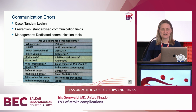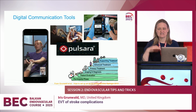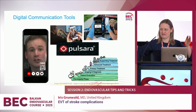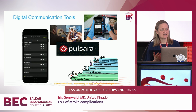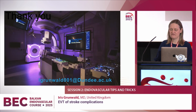Now, unfortunately, the next day I heard about it, and they said, oh, but Iris, we sent you an email correcting that. I don't have time to see emails when I'm in the cath lab. So this is where we have a dedicated communication tool, which gives us the possibility of standardizing the information that needs to be in there, and if there were any changes that come up in between, we would even see them come up on the screen in our angio room. It was also quite practical during COVID. We had another case where there was an additional subclavian stenosis, so the blood pressure measurements we were getting from one arm were not correct. So a communication tool is very helpful to avoid communication errors.